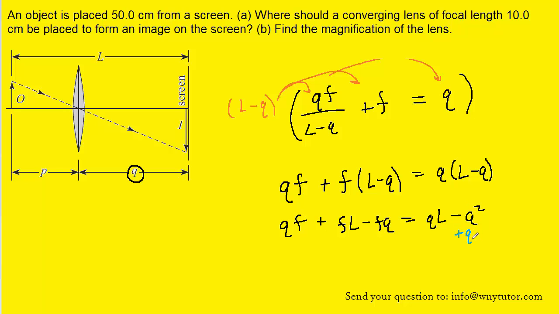So what we'll do is add this Q squared to both sides of the equation. And then we will also subtract QL from both sides of the equation. That's going to produce zero on the right hand side of the equation. And then on the left hand side we have this large collection of terms. And it does turn out that there are some like terms if you look carefully.